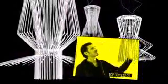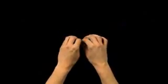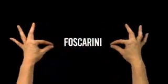How? With a lamp made of metal lines. So what, you may say? Well, look at the result then. Allegro by Atelier Oi is an equilibrium of suspended lines in continuous adjustment. A mobile and uncertain balance of enormous dimensions, like a three-dimensional representation of a symphony. We don't just build lamps here at Foscarini. We make wonderful scenic elements through which a new life can be invented every day.